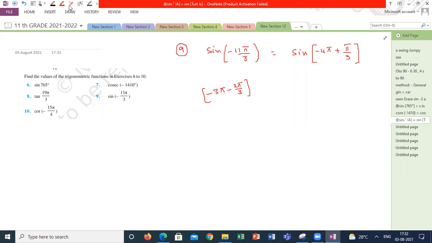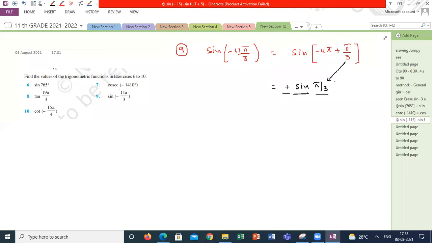If I'm writing minus 4 pi, it is a little easier because it is giving four complete revolutions, 4 complete revolutions anti-clockwise, and clockwise pi by 3 radians. That is plus sine pi by 3. Why plus sine pi by 3? Hamsini, can you explain on what basis I am writing plus, on what basis I am taking sine, and why the same angle pi by 3? Anyone, guys? I'm not asking only Hamsini, anyone.